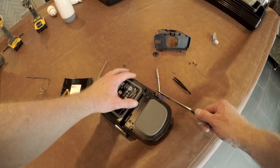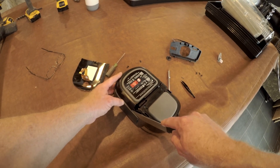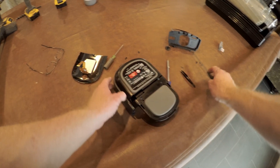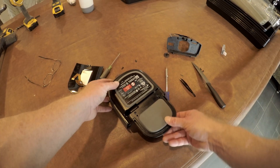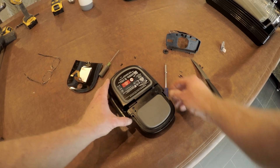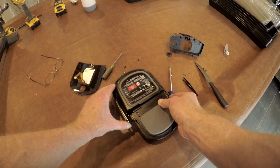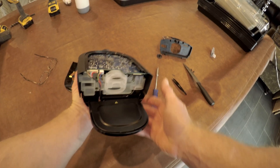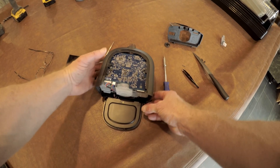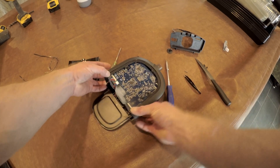To pull the rest of it open, I had to do some prying originally and I think I was taking it apart in the wrong manner. But if we just break these sides loose, that'll allow the front housing to slide out of place. That will expose the antenna for the cellular modem.